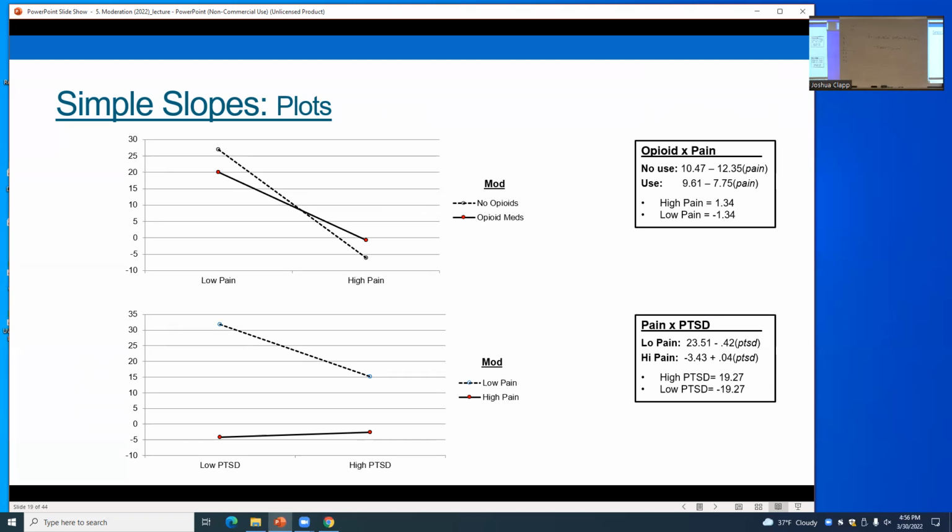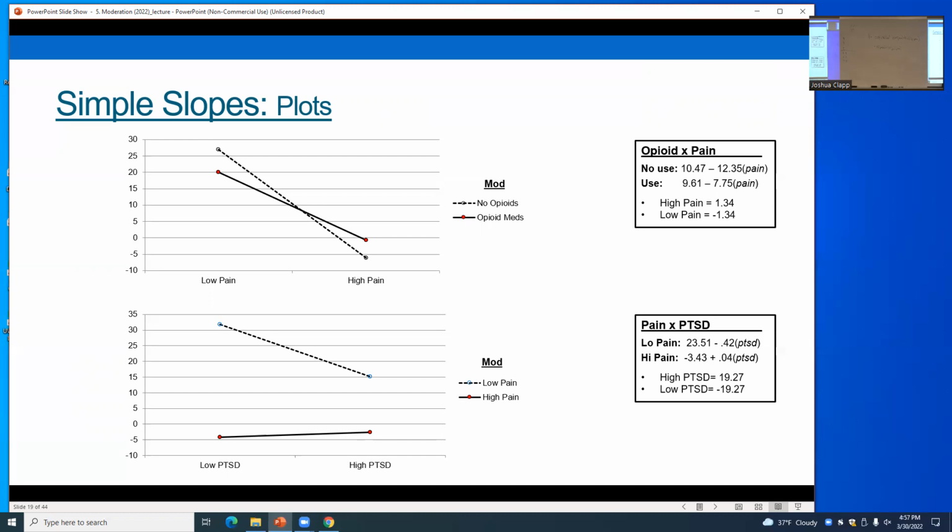As pain increases, it's somewhat more associated with reductions in functioning. For people who are taking meds, less so. Which overall is kind of evidence for what we would hope is going on with medications. It's saying that people who are taking these opiate medications, these pain medications, are decoupling the relation between pain and functioning. Not 100%, right? But at least a little bit. So I could interpret that as evidence for functional utility of opiate medications here.